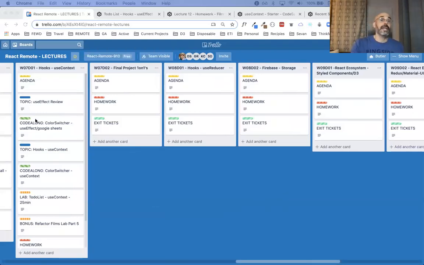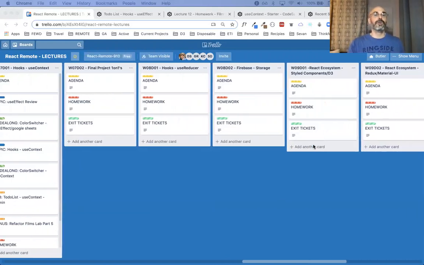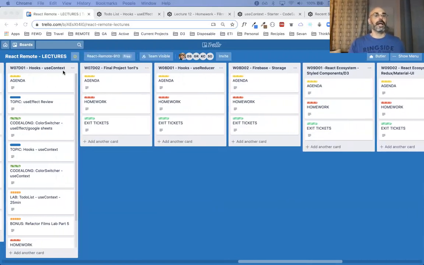So today, I'll just briefly go through the next couple of classes, the next couple of weeks. We're going to be doing useContext today, which is another hook. There's lots of hooks. I'm just giving you the top 3 hooks to use: useState, useEffect, and useContext. We are going to get into useReducer, which is like an extension of the useState hook. But today we'll do that.